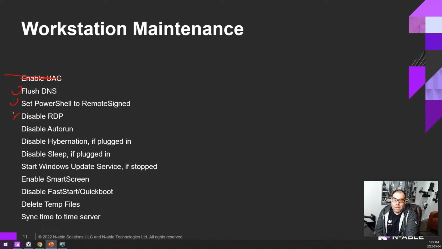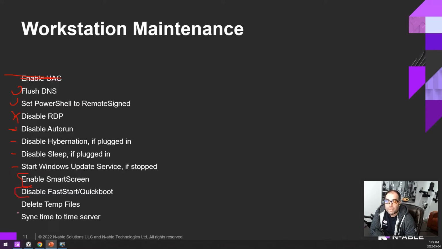Disabling RDP is optional. You can say, you know what, I don't want to use that. You can remove it. Disabling autorun, in my opinion, should always be there, but you have the option to say, hey, monitor autorun, and if somebody turns it on, please have a warning and then do a self-healing. You can. It's a registry key, you can monitor that. Disabling hibernation and sleep, those are more just things that people do, so I wouldn't worry as much. Then starting and maintaining Windows Update, yeah, it's always a good practice. I wouldn't worry so much. That one is another one that you definitely have the ability to monitor and self-heal separately if you really want to go that route.